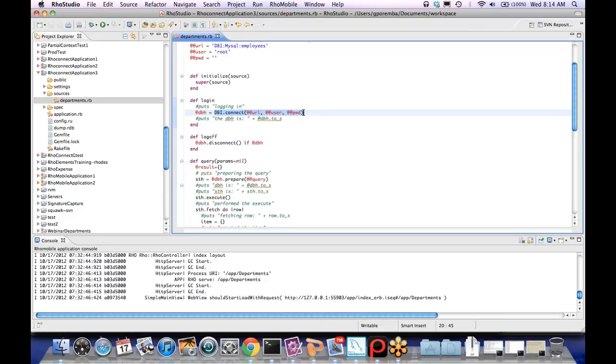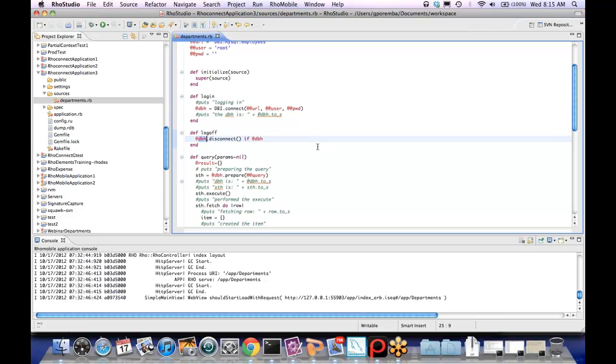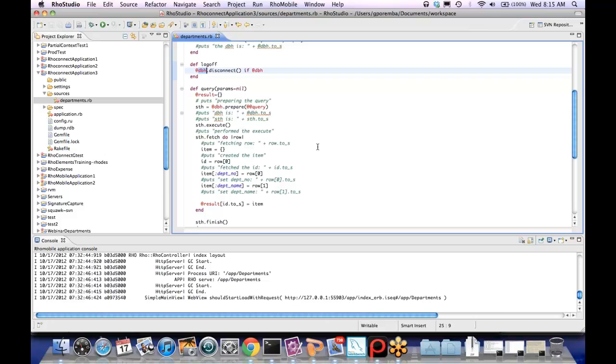DBI is going to connect to my database URL, pass in the user information, and get a connection to that database. I'm going to save that connection as a class level variable so that all of my methods have access to it. And then once I'm finished doing all my work, in the logoff method, I'm going to call disconnect on that connection.